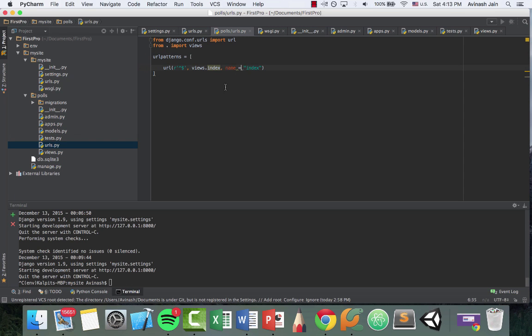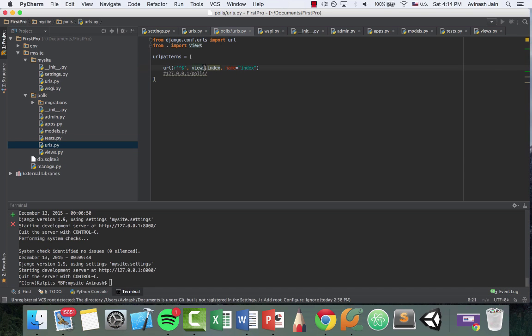Now let's take a look. Let me go ahead and delete those spaces and let me explain. We imported django.conf.urls to get our URL. We imported the views so that we can call views.index. The caret sign and the dollar sign basically mean don't add anything to our URL. So currently our URL is 127.0.0.1 slash polls, okay? So let me go ahead and write that down. It's 127.0.0.1 slash polls. Now what we could have done is we could have made it something like /1 or /2 or slash anything. But since we don't want to do that right now, we're just going to leave it as it is.